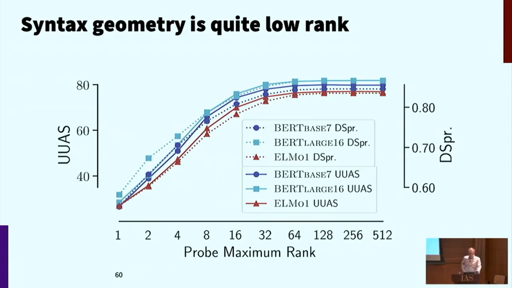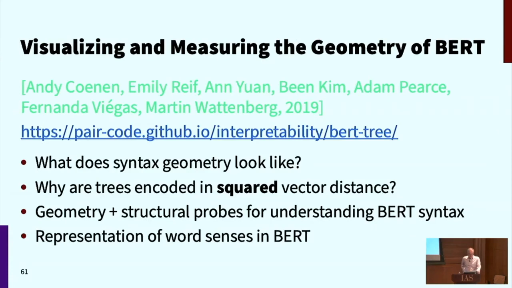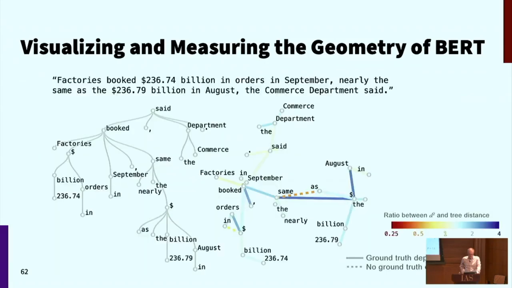So the final thing I just wanted to mention is, why does it work best to use squared distance? At the time we did this work, we just found that was empirically true, and we're just sort of crude empirical people. But there was a cool bit of work that came out of a group of people, Andy Coenen, etc., from Google, who principally were interested in visualization, but they made an interesting observation that might partially explain where squared distance comes from. Mainly they wanted to use these representations to do clever visualizations of path differences.